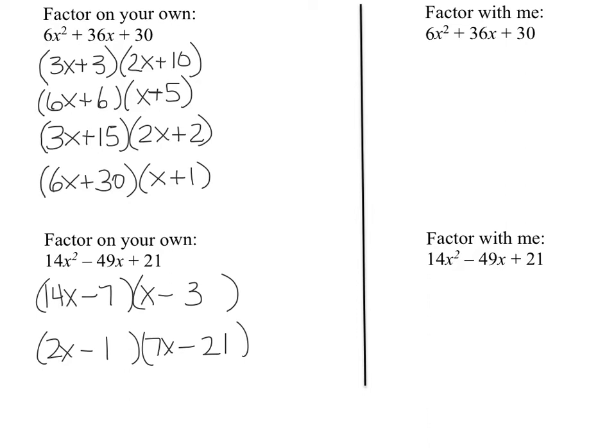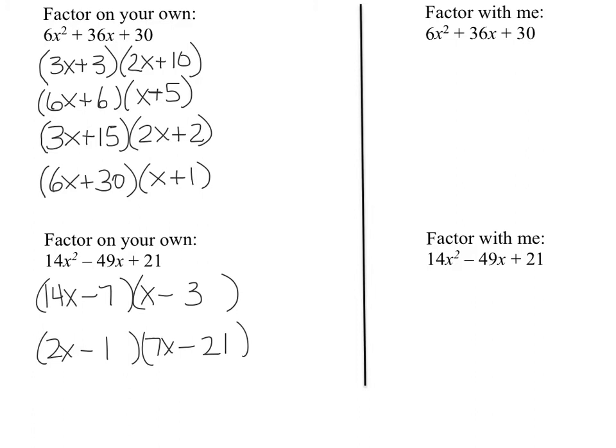Alright, so now if you did these problems and then compared your answer with other people in the class, you're going to find that the very first problem actually has 4 different ways you can factor it. Look at these 4. Is one of your answers there? If it's not, either I missed one or yours isn't working, but I'm pretty sure I didn't miss one. There are 4 there. If you did this one, there are 2 possible answers that you could have come up with. Now, we know that we don't like to have multiple answers in math. We have to have one answer. And so that's why pulling out a GCF should always be our first step.